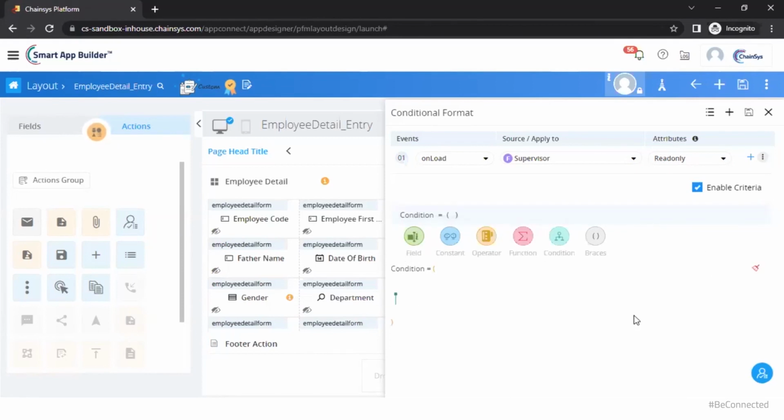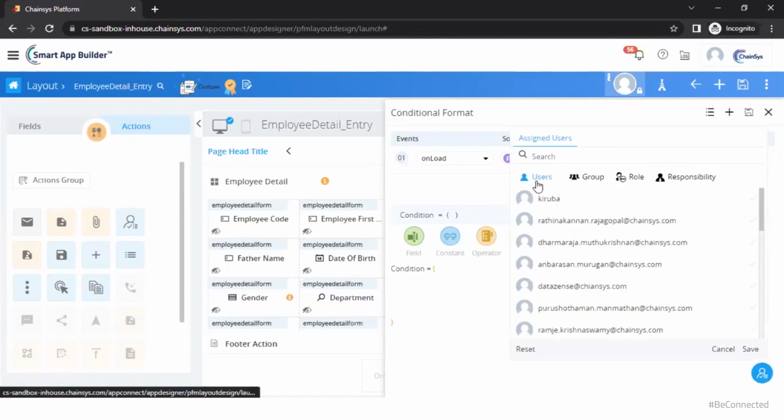This condition is not mandatory for on load, but it is mandatory for on change event. If conditional formatting needs to be triggered only for specific user roles or responsibilities, then click the user assignment icon so that you can select for which users you need this particular event.